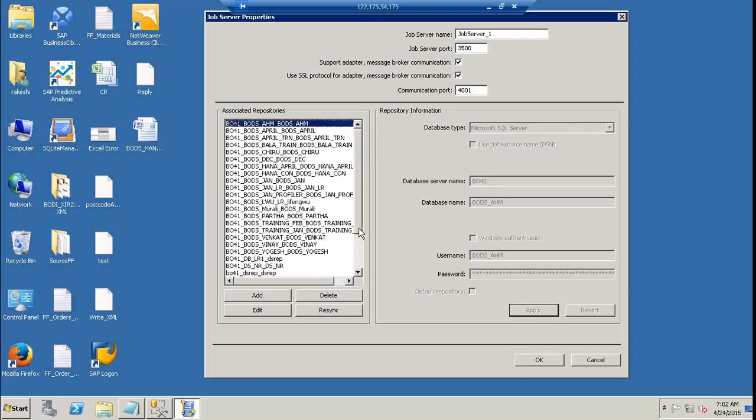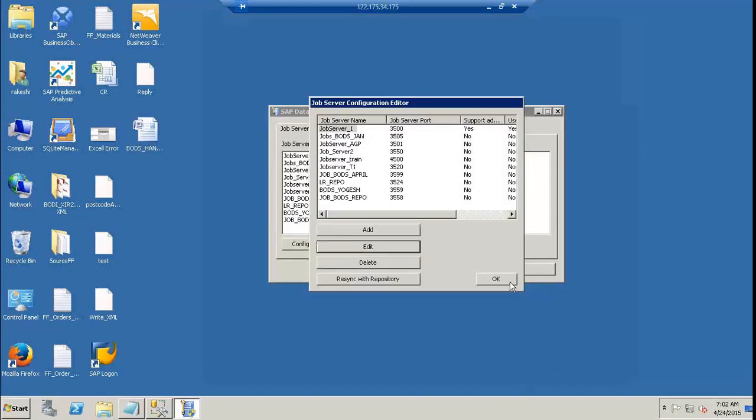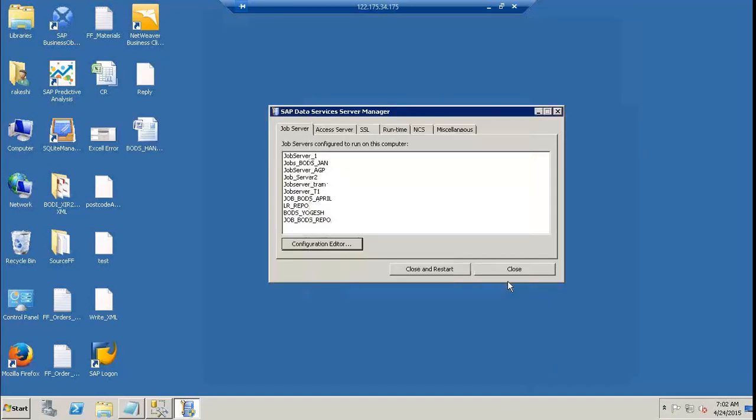Now our local repository db_lr is added to the existing job server, and once you click on OK, it will not have a button like OK and close. It will ask something like close and restart or close.